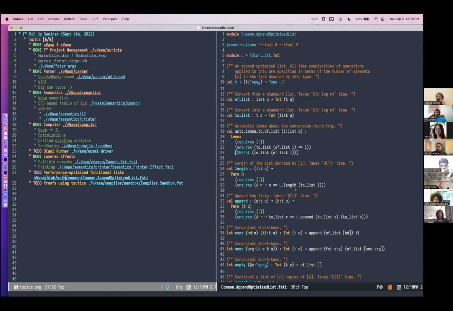Just jumping in, we have one question from Tahina about how you extract the layered effects. Good question. The layered effects are just being used to wrap up stuff around tot and pure. There's not much else happening. So when we say reify, it's able to expand that out.